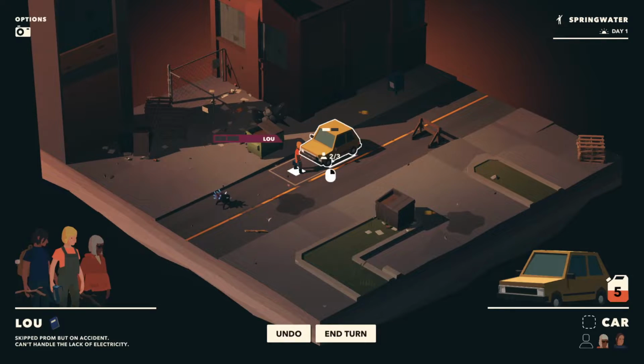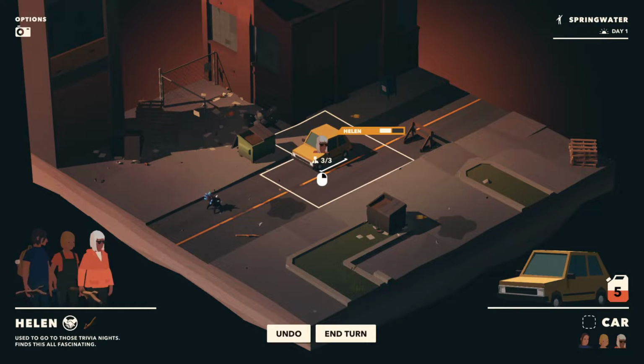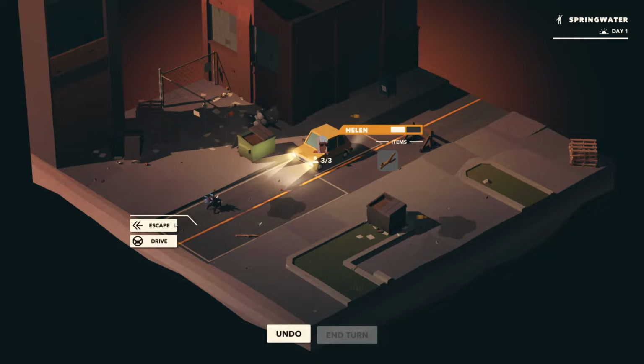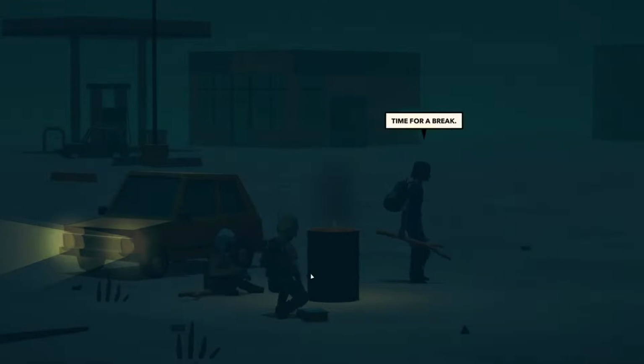Now, the mechanic where everyone gets in the car is kind of interesting because sometimes people run out of action points. People don't get there all at the same time, but you can use one to pull someone in. You do still need an action point to drive, but we've got one here, so we can get on out. Okay. So, successful first full map, but obviously the first full map is not particularly challenging.